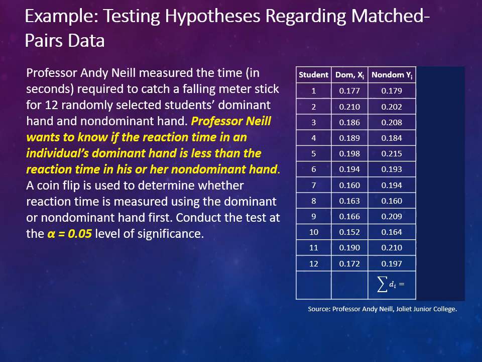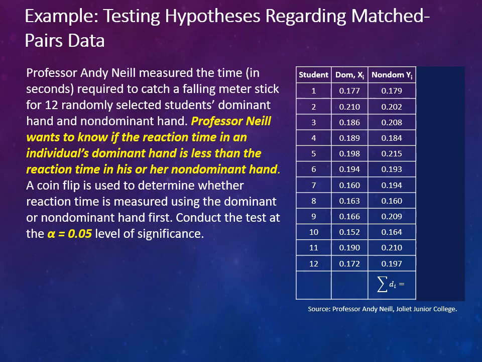The idea here is, you're right-handed or left-handed. They drop basically a meter stick or a yardstick, and they want to see how long it takes you to catch it. The thought is if you're right-handed, that you'll be quicker with your right hand than your left, and that's his hypothesis, that he wants to find out if the dominant hand has less reaction time than the non-dominant. So you catch it quicker, meaning the reaction time is less, okay?